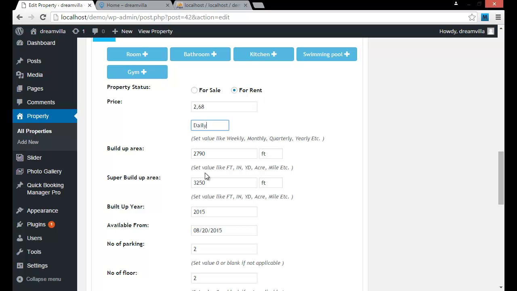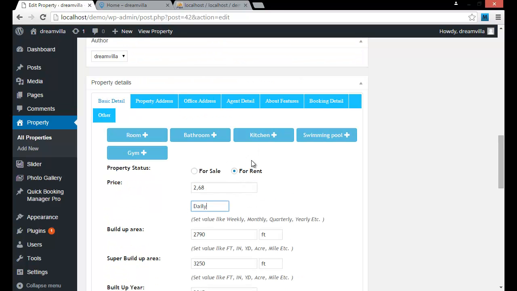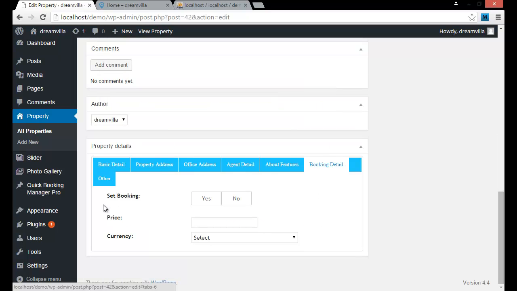That's a rent for this particular property. And once I set this thing, I need to go to this booking details section, and I need to set booking. Yes, the price for that will be same what we have specified, $268.